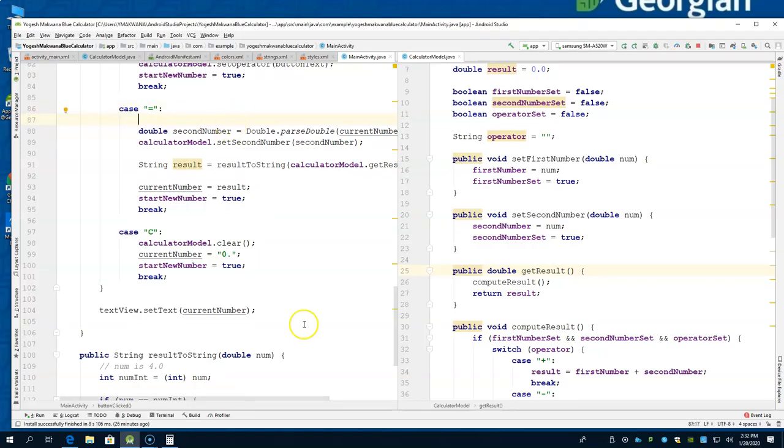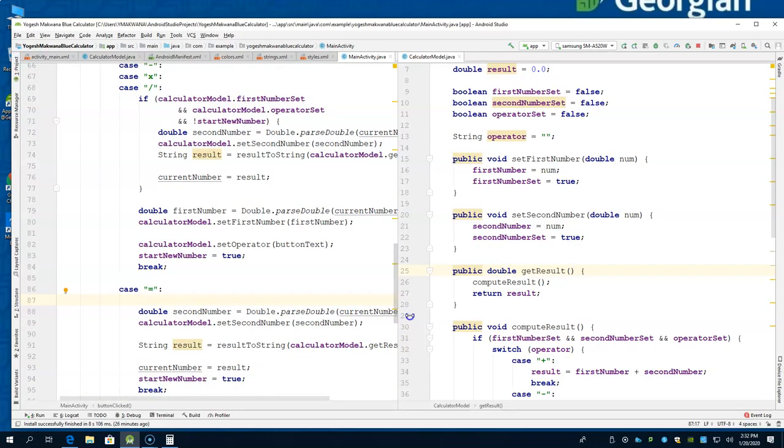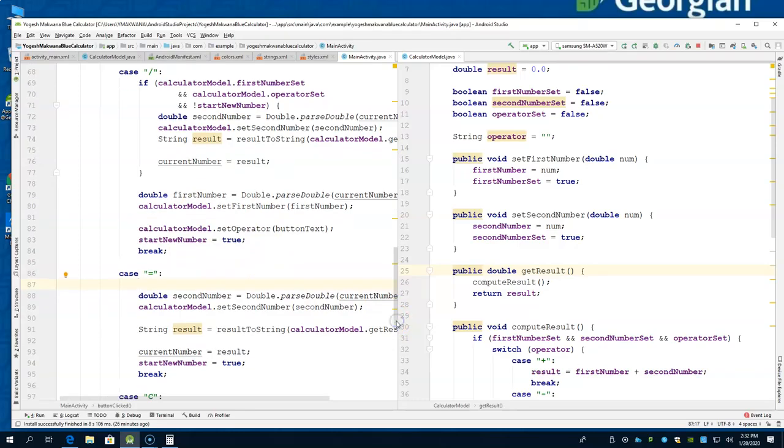So this, what do we need to check? If when you press equal to, you have not given it anything, you're just typing a number, right? So you have not even set the first number yet.